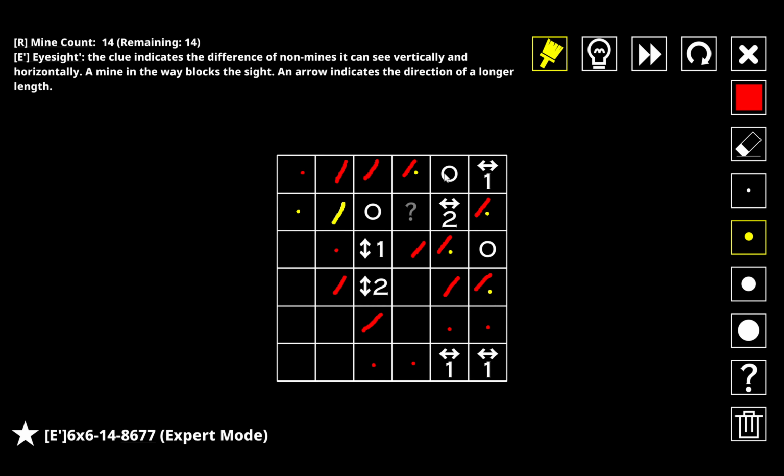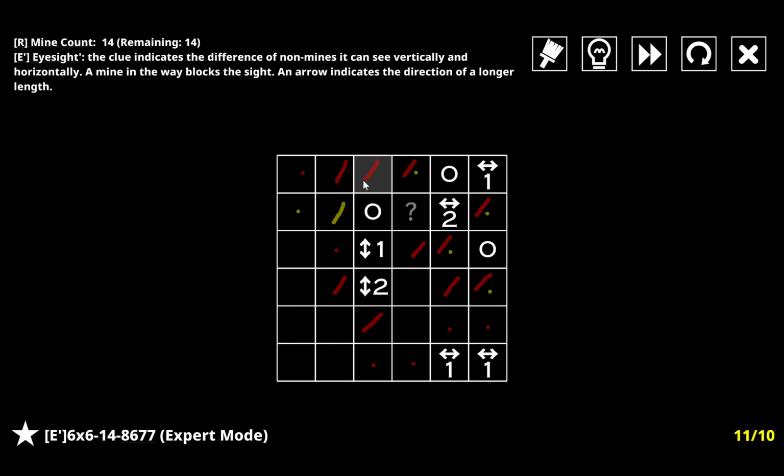You see that in the red case, the 0 clue is actually no longer satisfiable. It has more going horizontal than vertical, so we know that the yellow case must be accurate. We can then just go ahead and click through and fill in all of our stuff for it.